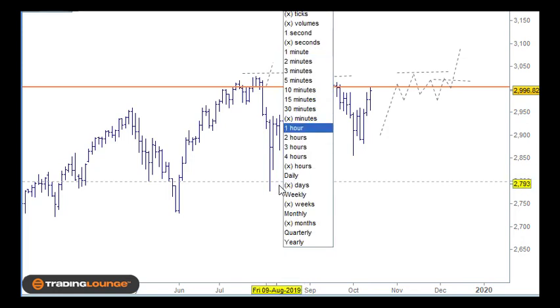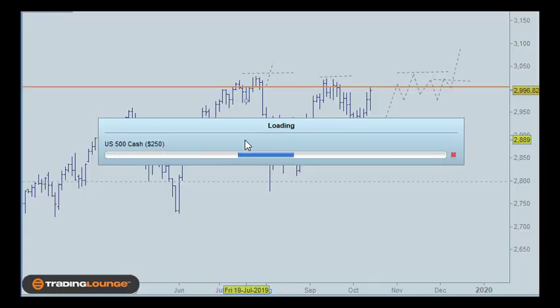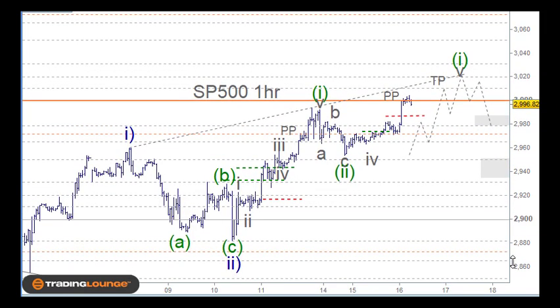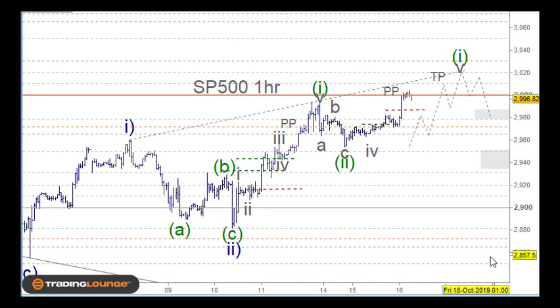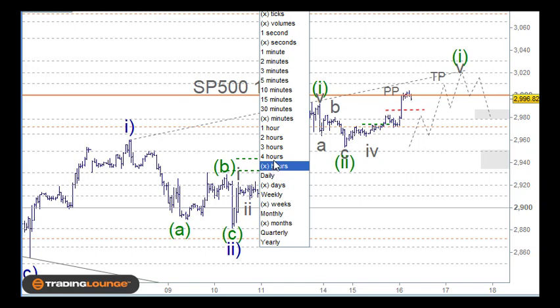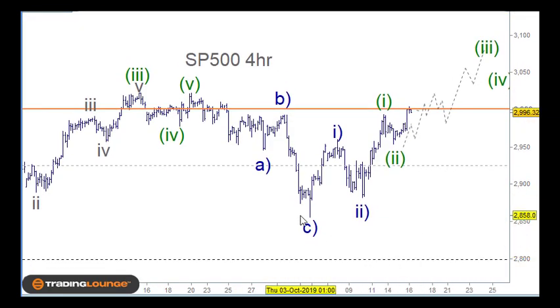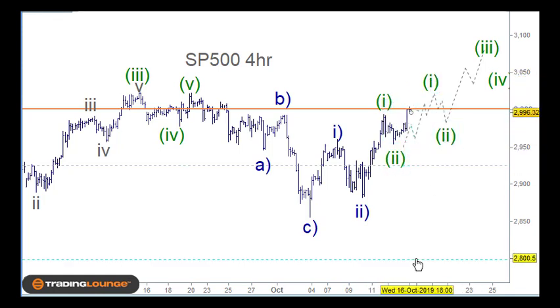So just drilling in here to our trades page where we normally look at it on the hourly chart here. I need to talk about this a little bit. So we've been looking at the market in a bullish mode. In the bigger picture, we can look at it as wave 1 and 2 here and wave 1 and 2 here. There is a count that we're also looking at on the tick chart, which is wave 1 and 2 to this point here.